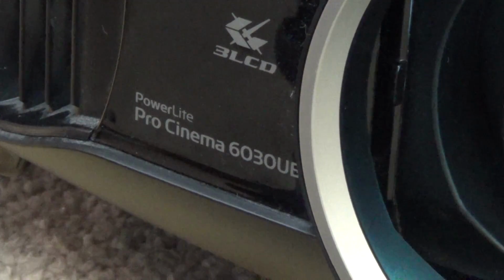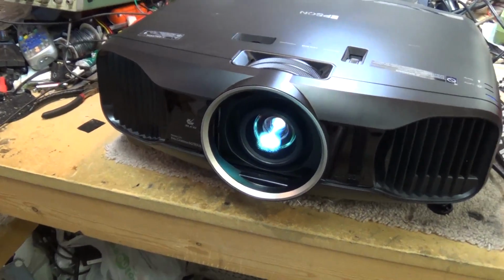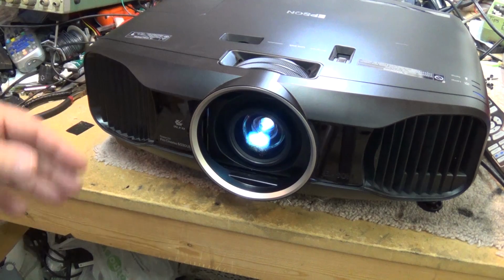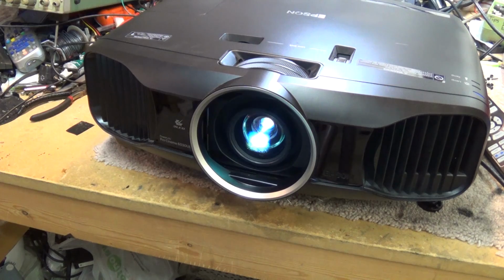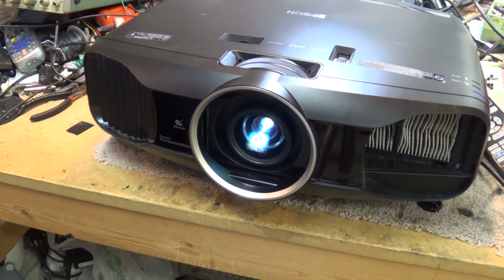First and foremost on these units, you should regularly clean the filters on it. The filter was just cleaned out on this thing recently, but I'm going to take it apart and show you where the filter is so that you can maintain it yourself, because dirty filters is a big cause of failure of liquid crystal display projectors like this. Most units have a filter that you can take out, and this one is no different.